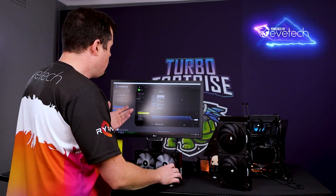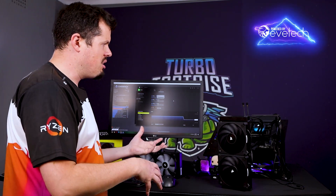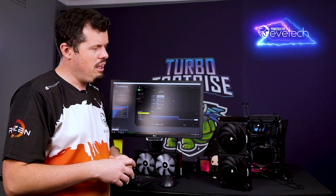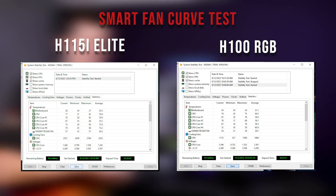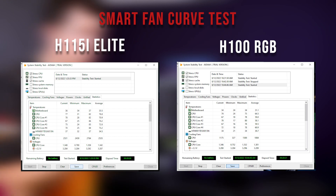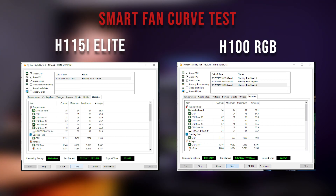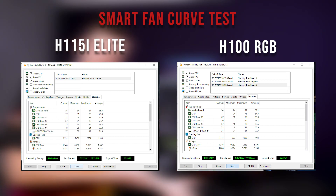Equally, it's very frustrating having to do all your profiling inside iCUE and assign it separately for each fan and for the pump. The base RPM basically fluctuates between 2,000 and 3,000 RPM — and 3,000 RPM is on the higher end for water coolers these days. But looking at performance after controlling all of that, it makes little to no difference. The performance, especially on averages, is worse than an air cooler — worse than the Deepcool AK400. Basically, a 600 Rand everyday tower cooler on a 12600K is going to beat a Corsair Elite 280mm?